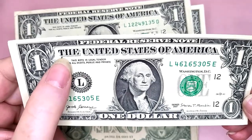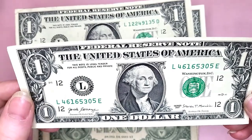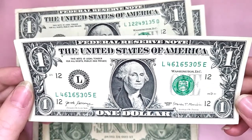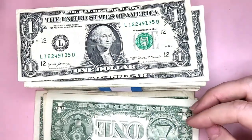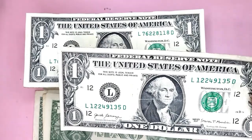And there's a little ink spot here. I'm not sure if that's on. Oh, nope, that's not on the bill. That is something on the bill, some kind of garbage. So, anyways, look for those kind of good offline bills. And again, this one here, again, look for that 5.